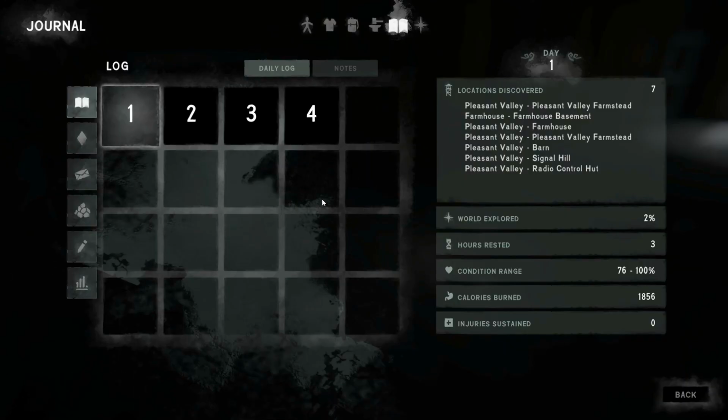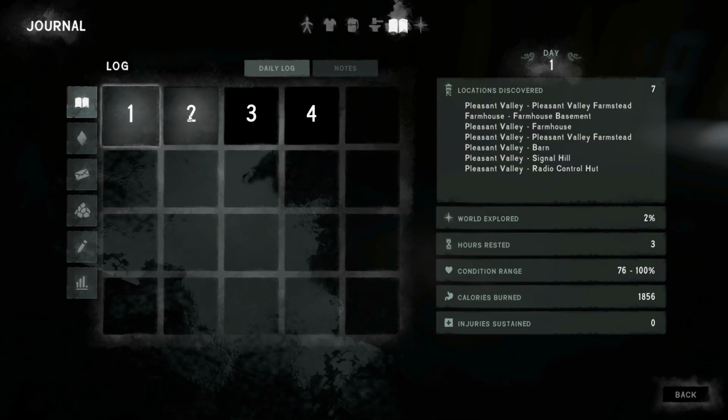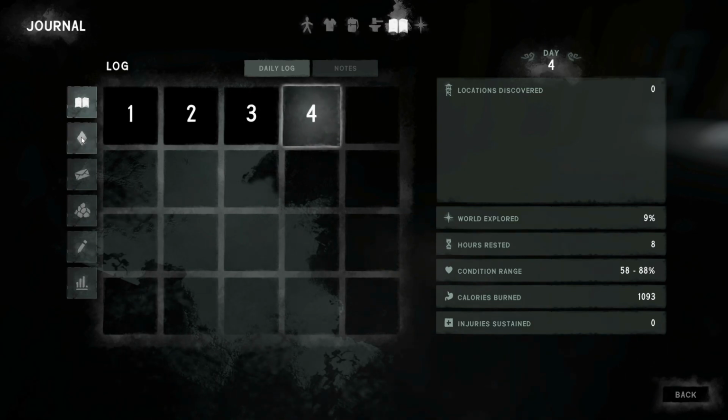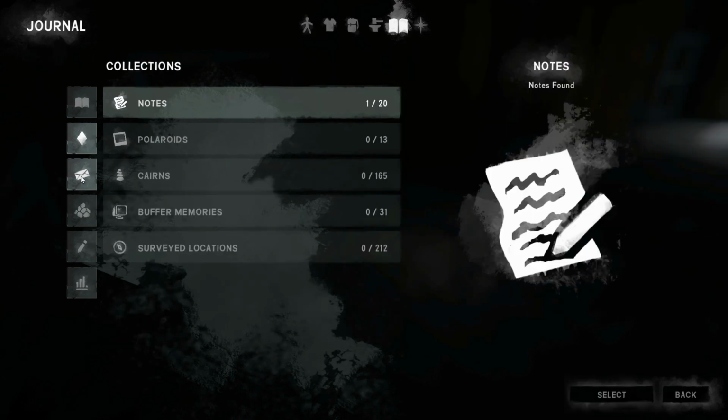And we hit the J key, we go into the journal screen. You can see we're on day 4. You can see where I've been. Just basically did a circle around Pleasant Valley, found all the stuff we needed, went to the coal mine, and then made a beeline for the prepper's cache where we are right now. All my skills level 1.